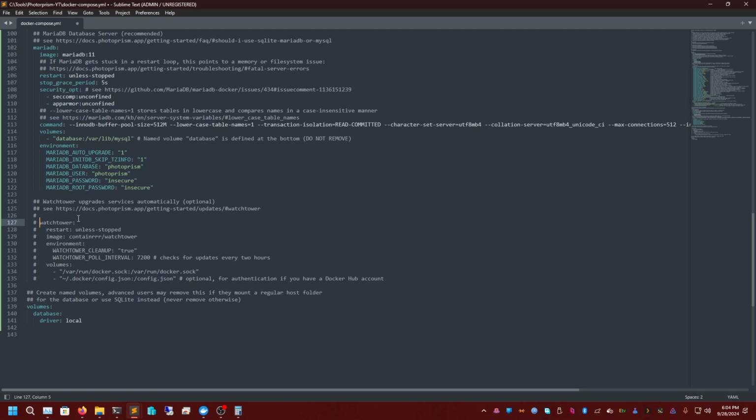This is the last thing, the Watchtower. This is if you want to auto pull and update your running instance of PhotoPrism. Let's say there's a security update or something important. I always like to enable these, because if you don't, obviously it can cause issues when you update later. Like, if you want to update manually, you do this. I'll actually show how to do that real quick before I do this. So I'm actually going to disable these, because you can enable them, but it's really easy to just run an update real quick if you want to process an update.